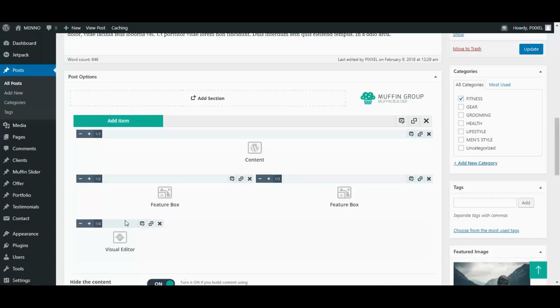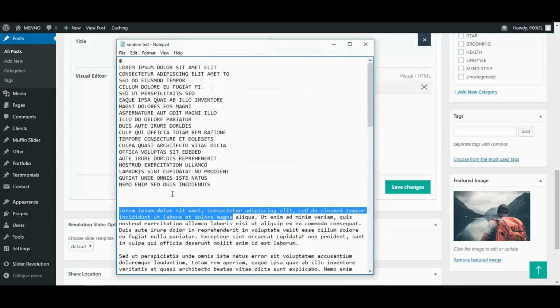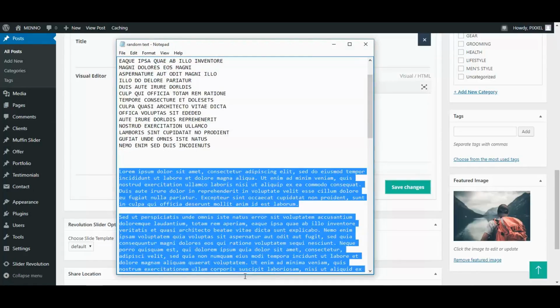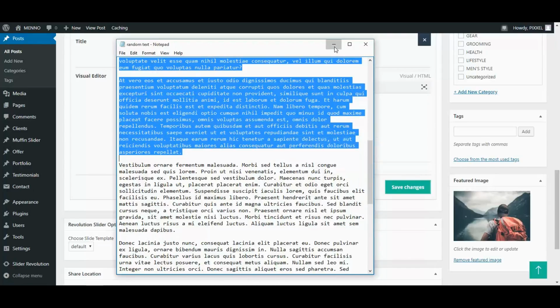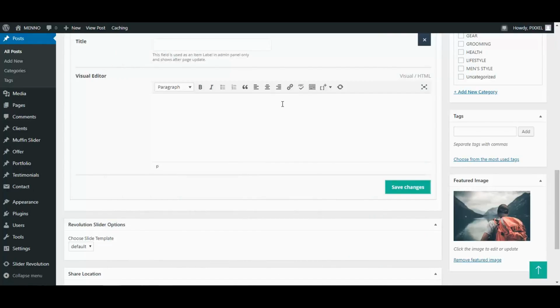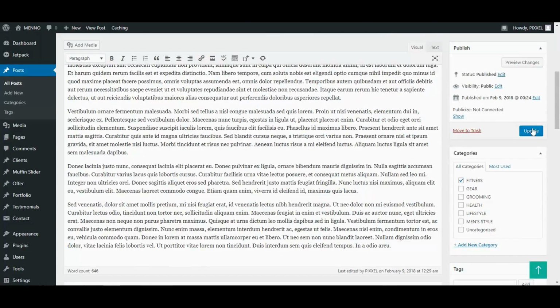Let's see. Okay, there we go. Make it full if you want, and then you can add text. But I find using this a little bit harder, but let's give it a try. And copy, and just enter that and save changes.